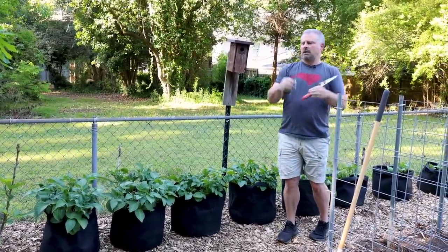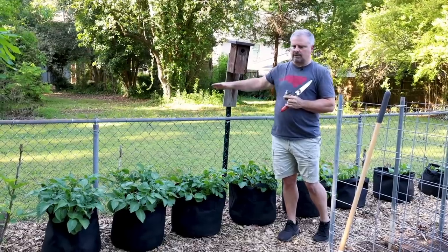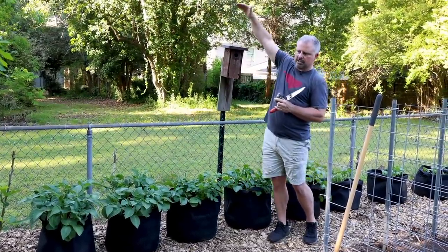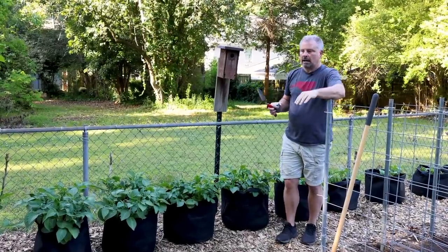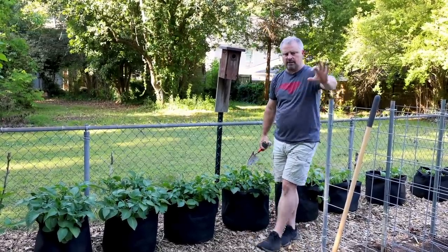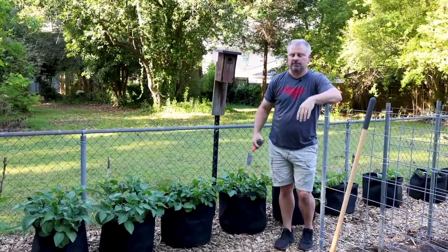I put my okra along the fence back here. You can control the height on it. You can cut the tops out of okra anytime you want and control them at this height or whatever height. But I like to let some of mine get 15 feet tall. I like the flowers on them. I had some last year that were 12 or 15 feet. Stalks were 2-inch diameter down at the bottom. They were basically okra trees. I kind of like them.